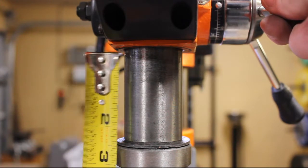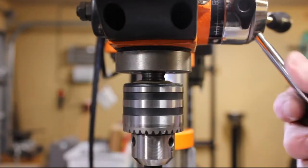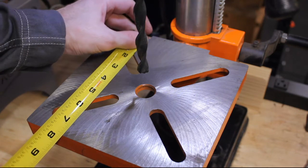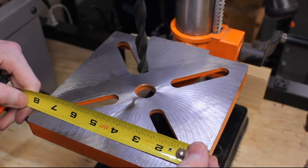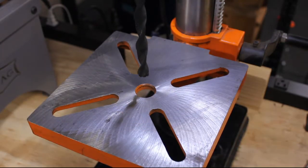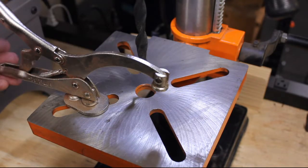The total travel of the spindle for this unit is two and a half inches. I have found this to be plenty for general hobbyist needs such as my own. There's a depth gauge on this press but I found it to be a pain to use. The drill press sports a 7⅝ x 7⅝ cast iron table that is easily adjusted both vertically, horizontally, and can be tilted at an angle. The table also has standard slots to accept clamps and vices, along with a hole in the center to allow safe drill-through.